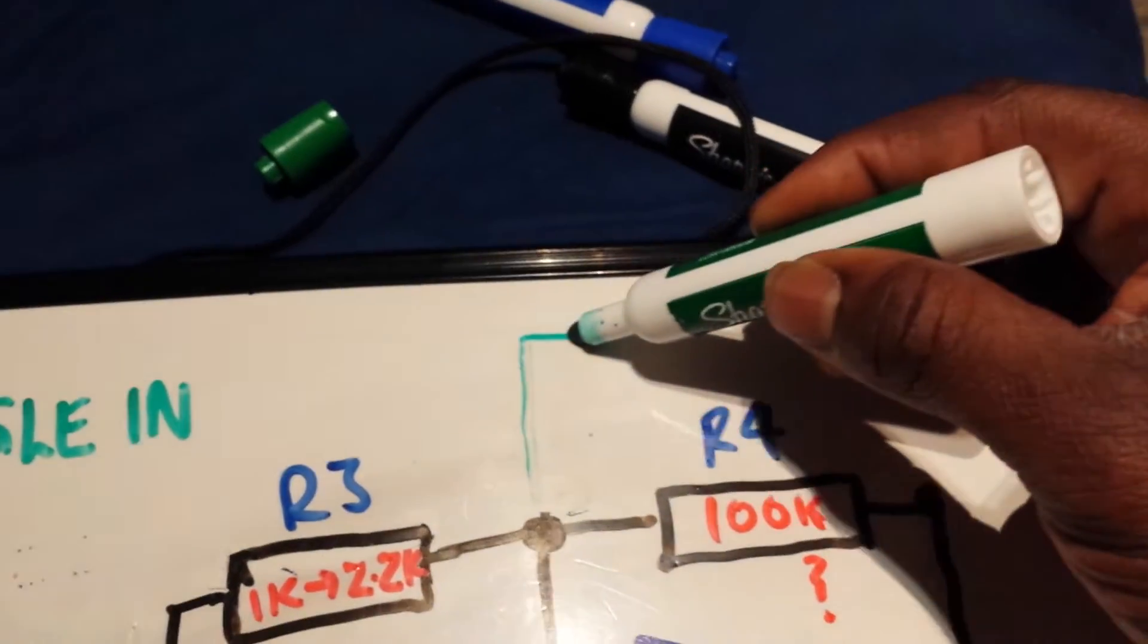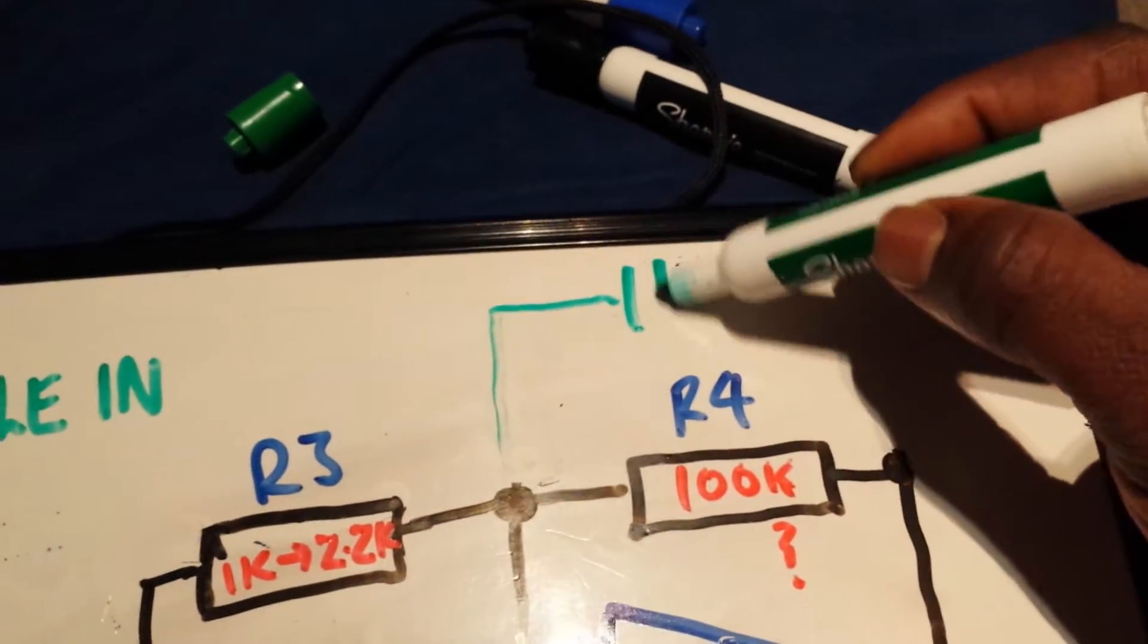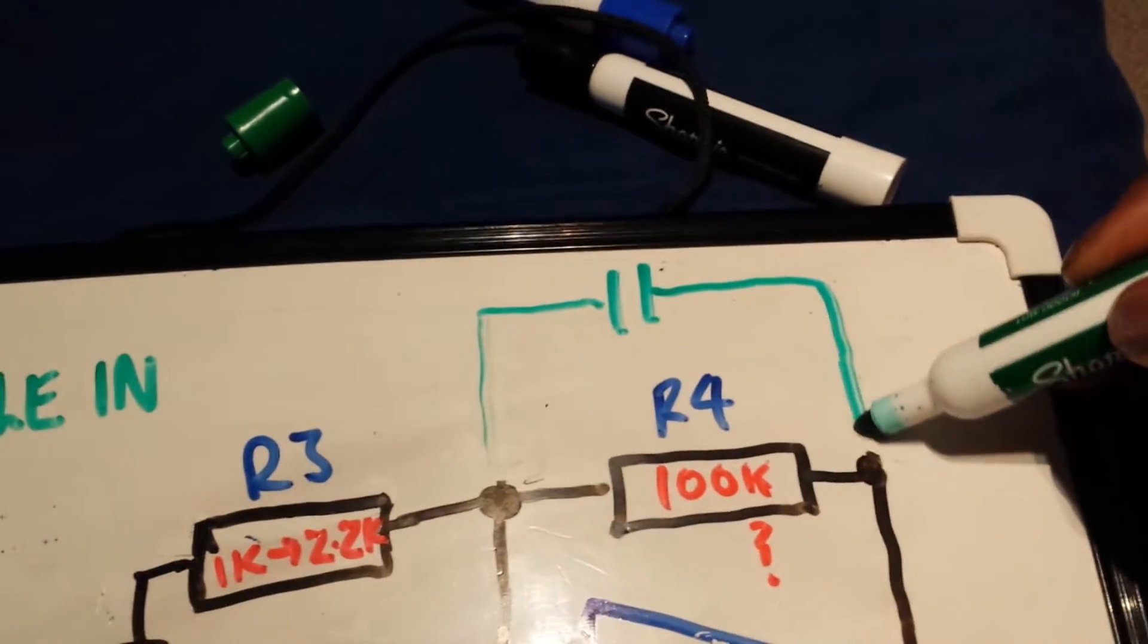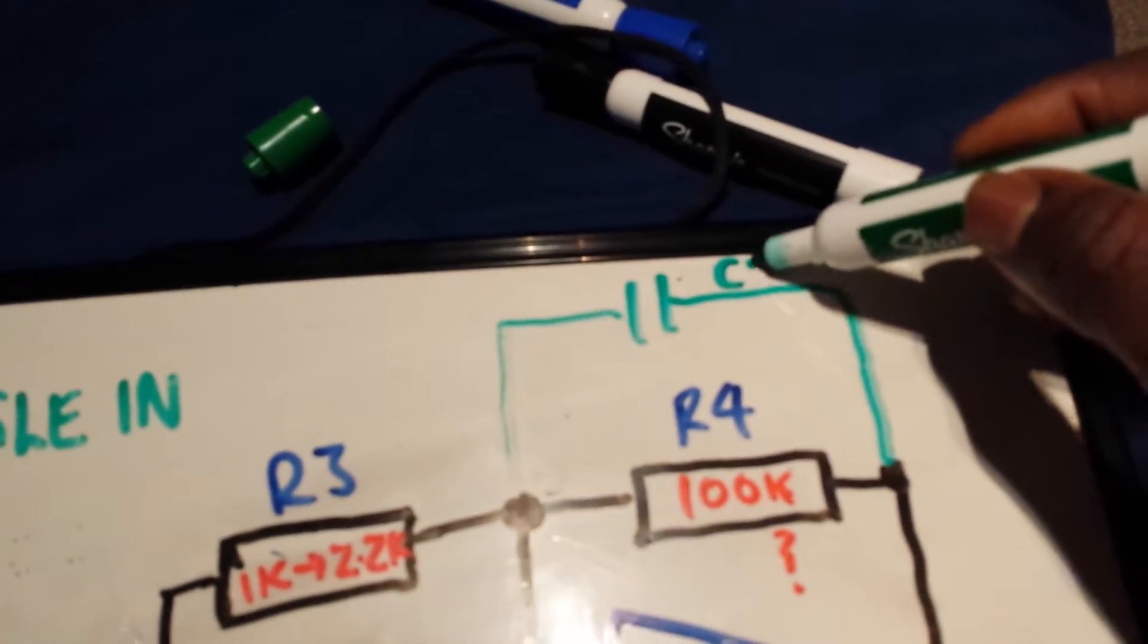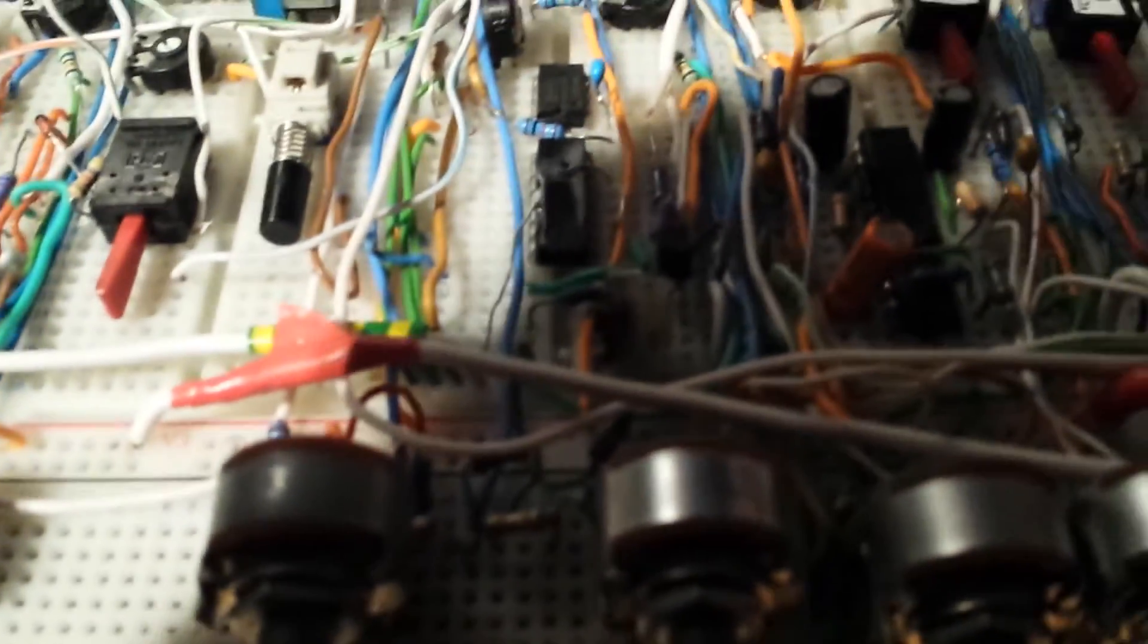Sorry about the reflection of the light. What we'll do is we'll put that C2 up here. I will just try to pull out the one I have in my circuit and just check the value of it again. You don't necessarily have to go exactly by what I have but we just want to see what range.